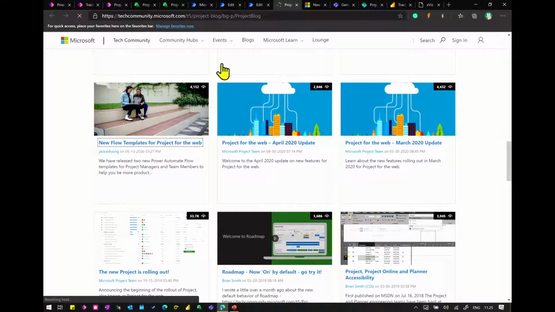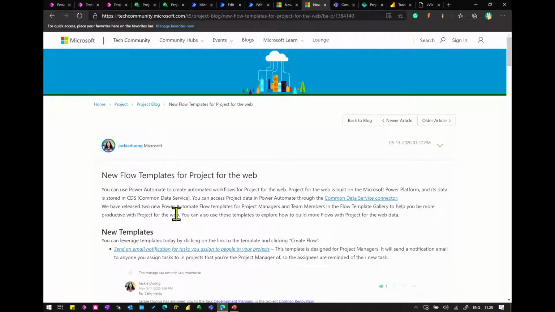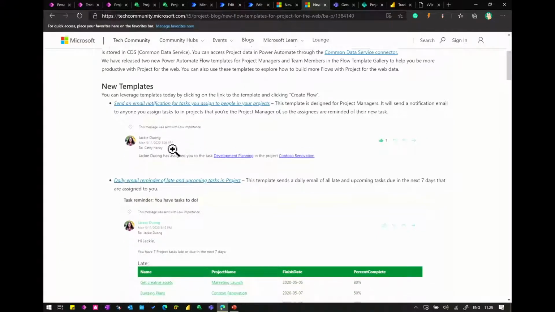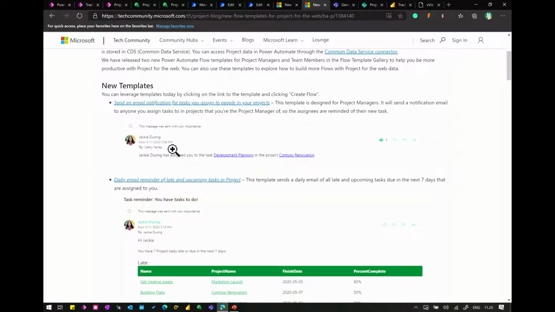And if I navigate into that, you can see that right here they give you for free these new recipes for nice flows to run. So the two flows that I had in my agenda, like send email notification when I'm assigned a task in a project, that's right here. I can just click on it.